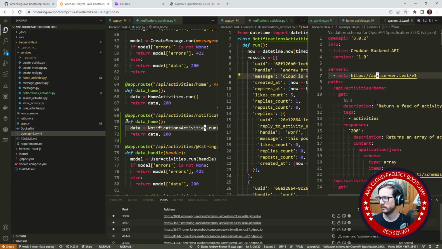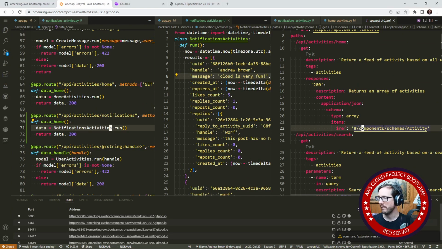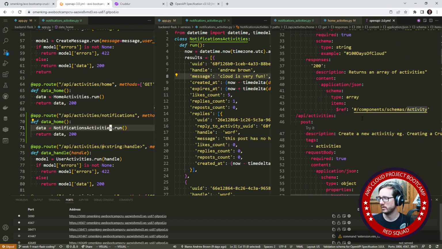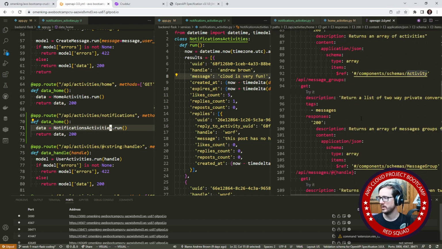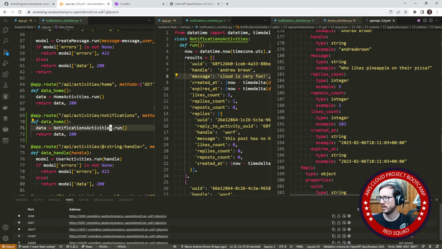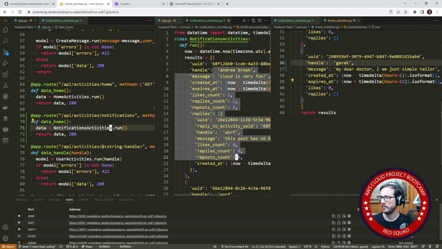So over here, we have this schema activity. And notice it's the same for home, it's the same for notification, wherever we put our notification. Somewhere in here, right? Here, it's the same object. And so if it has the same structure, this is going to have the same structure. That's why it's okay for us to copy paste this.